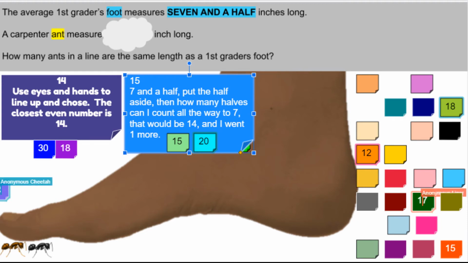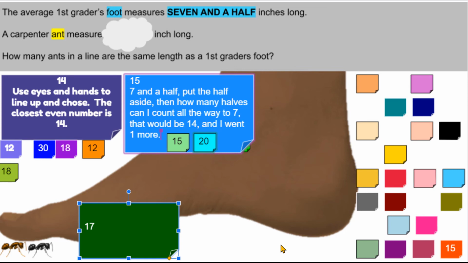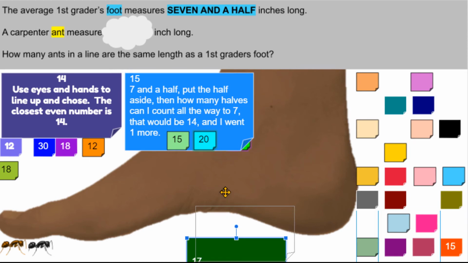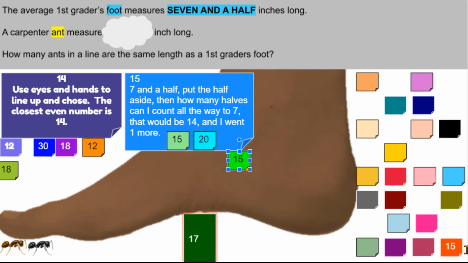And we have a couple other people who are identifying that theirs is maybe different, that they didn't do what the previous ones had said. So if you were 17, would you tell us what you did? Oh, I think maybe 17 might be moving theirs. If you did something different, go ahead and let us know. And if you were the 15 in orange, would you tell us what you did?